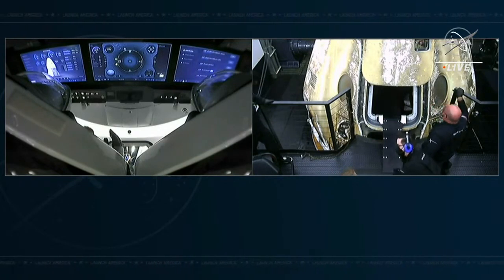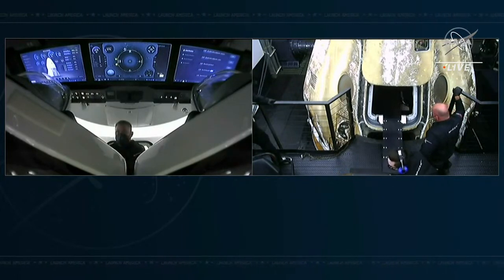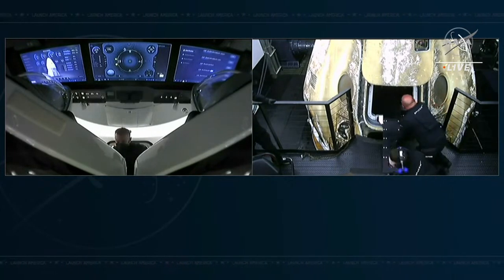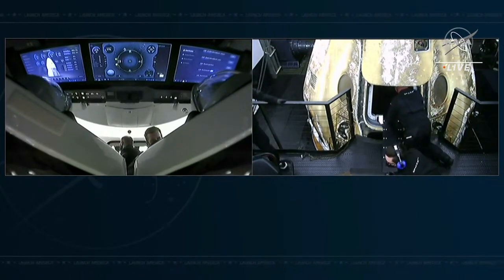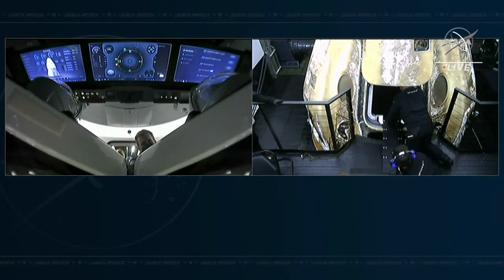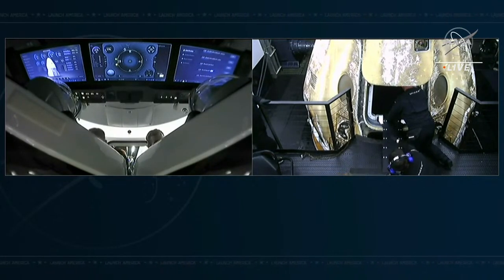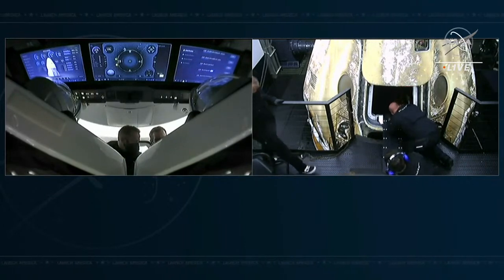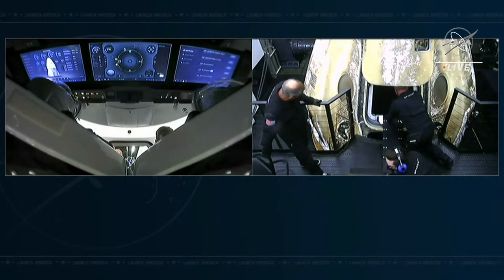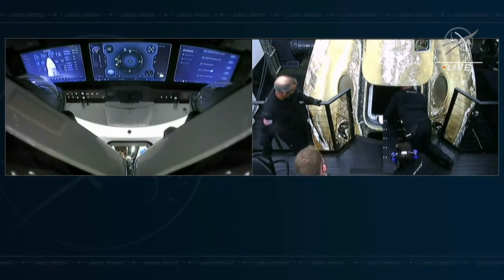It varies mission to mission, crew by crew, but we usually see either the pilot or the commander egress first. So with this view here, Commander Steve Bowen is in that left seat and pilot Woody Hoberg is in the seat on the right. To Woody's right is Andrei Fedyaev, and to Steve's left is Sultan Al-Nayati. So usually it makes it easier if the center seats are vacated prior to the 2 mission specialist seats, but it really varies crew to crew.